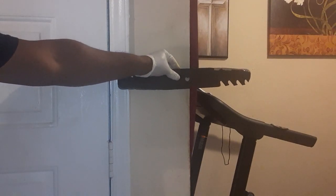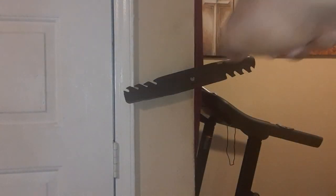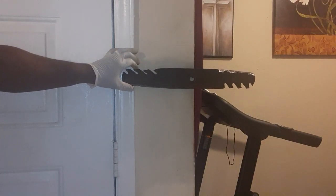Got a screw in that wall, and this is how you see if your blade is balanced. I'm gonna stick it right there, and as you can see, the blade is kind of like leaning down, so that means that right side over there is lighter than that side. So whatever you take off on this side, you got to take off on that side also. So when you get done, you want that blade to be sitting like this, so the weight will be even.